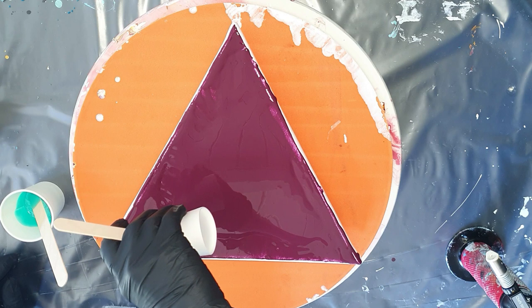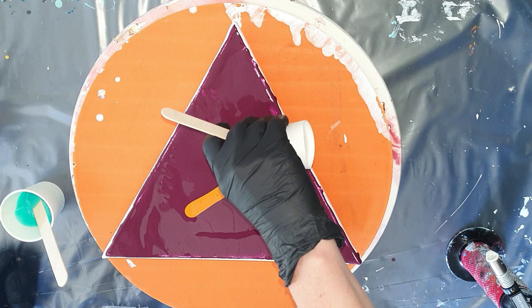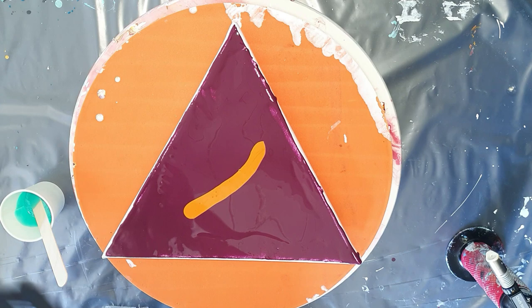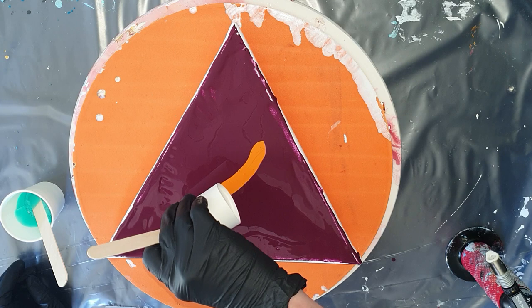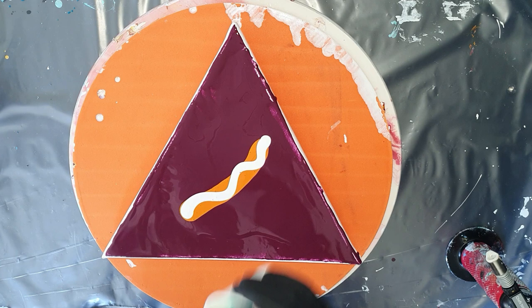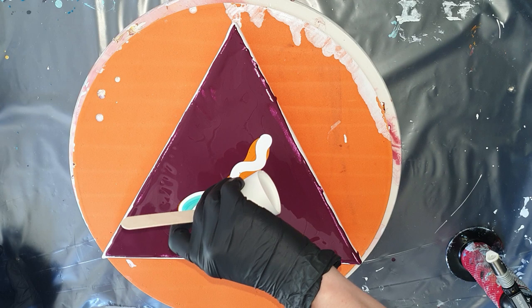You don't need a pouring medium for these paints — they are already mixed. But if you add water to the base layer then you also need to add water to your paints because they need to have the same consistency. On top of my base layer I'm using the Banksia Orange, and on top of the orange I'm using Sterling Wax White. So you don't have to have a white base layer — you can also have another color. That's why I chose the Burgundy color because I like it very much.